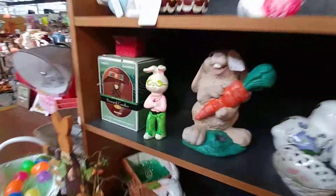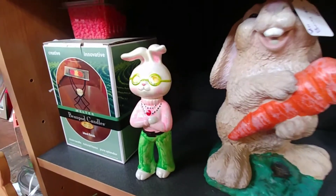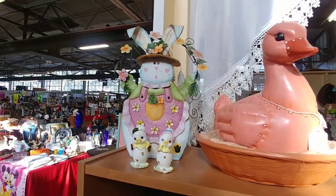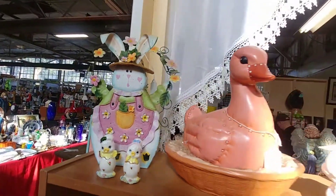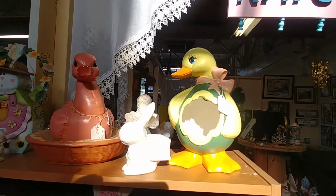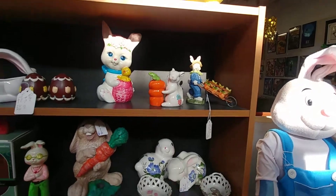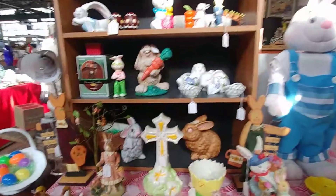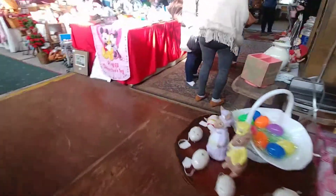Speaking of cute faces — look at that hippie bunny, almost looks like Simon from the Chipmunks. Look at those salt and peppers — those are so cute too, like a mother duck watching over you. I just think they're so cute. As I was unpacking the boxes I was loving all the things. Very cute stuff.